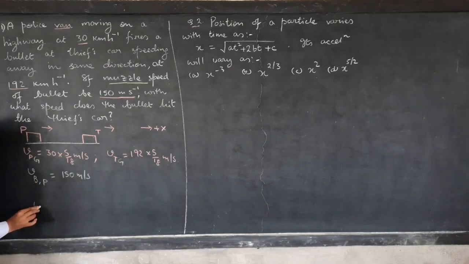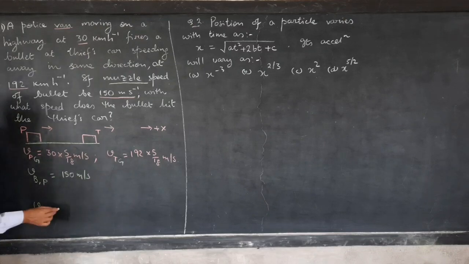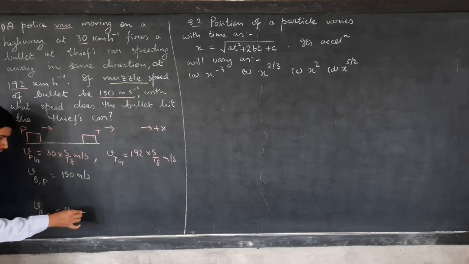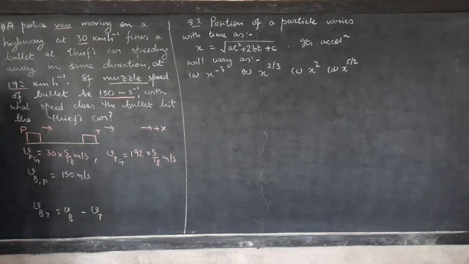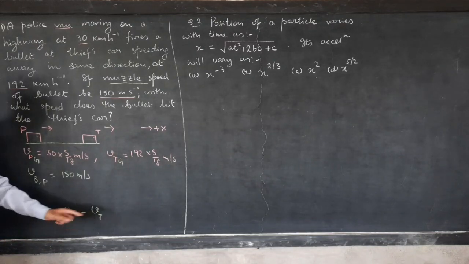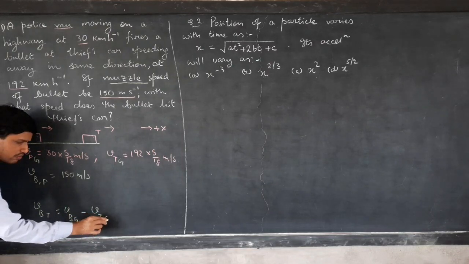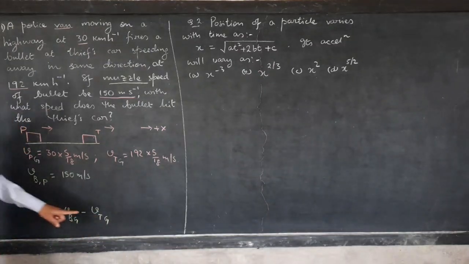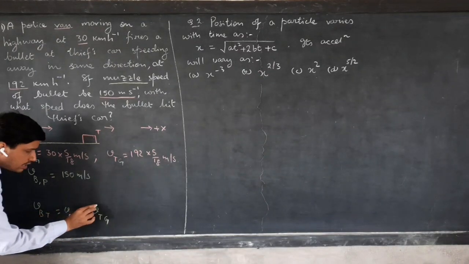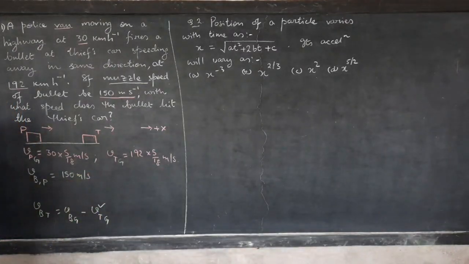So basically we have to find the velocity of the bullet with respect to the thief's car T, which we know will be given by the formula: velocity of bullet minus velocity of thief's car. To find this, we need to know these two things. Again, I can choose a third reference. I can say velocity of bullet with respect to ground minus velocity of thief's car with respect to ground. Now VTG is clearly known to us, this much. VBG is not given directly in the question, so we need to find this VBG.